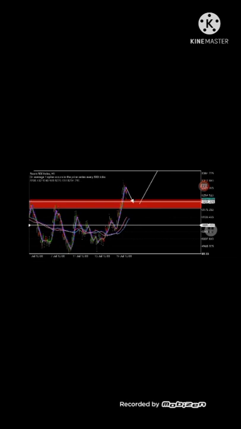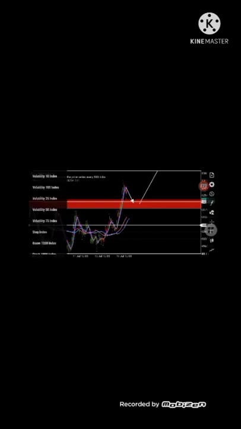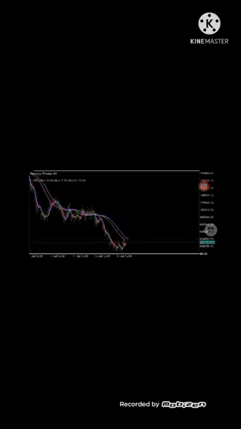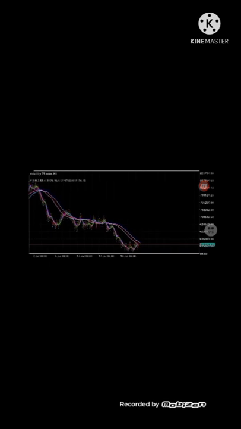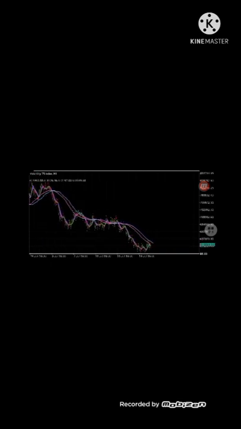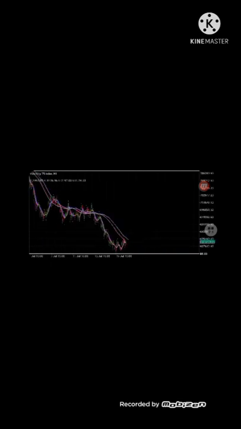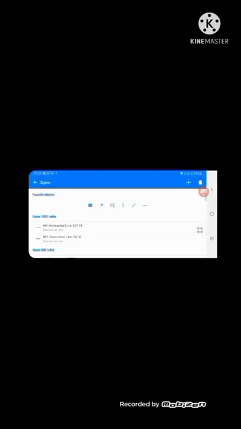All right, let us do some analysis. Let us check volatility index and see what happens on them. Let's check Volatility 75 or thereabouts. Okay, look at this trade, guys. Look at this. What do you think will happen at this region right now? What do you think will happen right here?